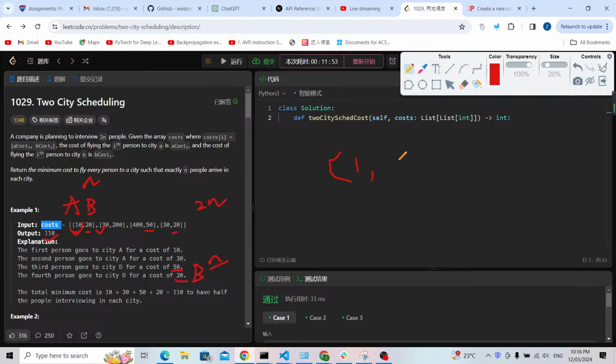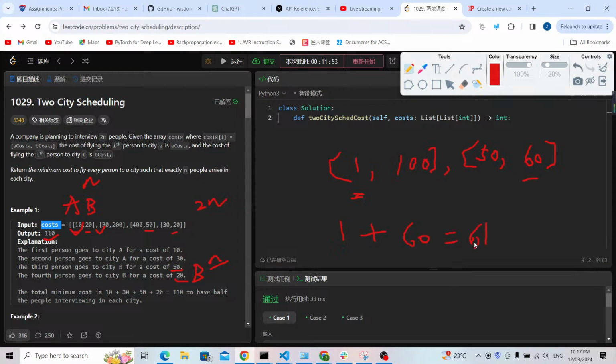For example, one subarray is 1 and 100, and we have another subarray that is 50 and 60. Now we are going to decide the minimum value if we choose 2 people. One person will go to city A, another person will go to city B, but we want to calculate the minimum. Maybe here this one is smaller. If we choose this one, then for the next array we have to choose 60 because the other person has to go to city B. So the result would be 1 plus 60, which is 61.